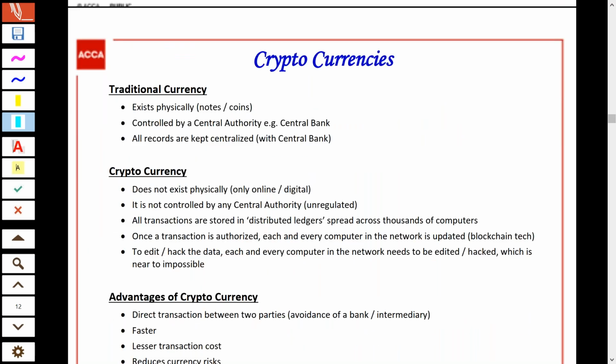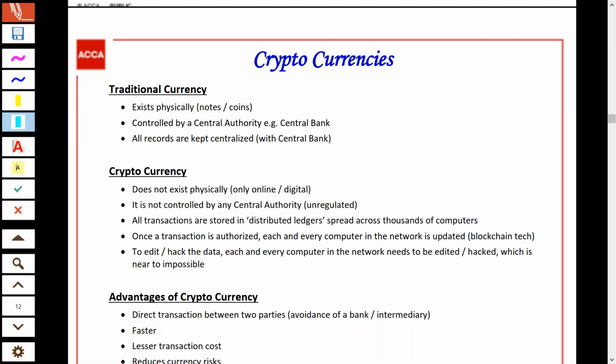Right, move to cryptocurrencies. So the name says cryptocurrency. You can also think of it like a digital currency or an online currency. So again, let me start from the traditional currency. Let me explain the key features of the traditional or physical currency, so that you are able to understand the cryptocurrency.